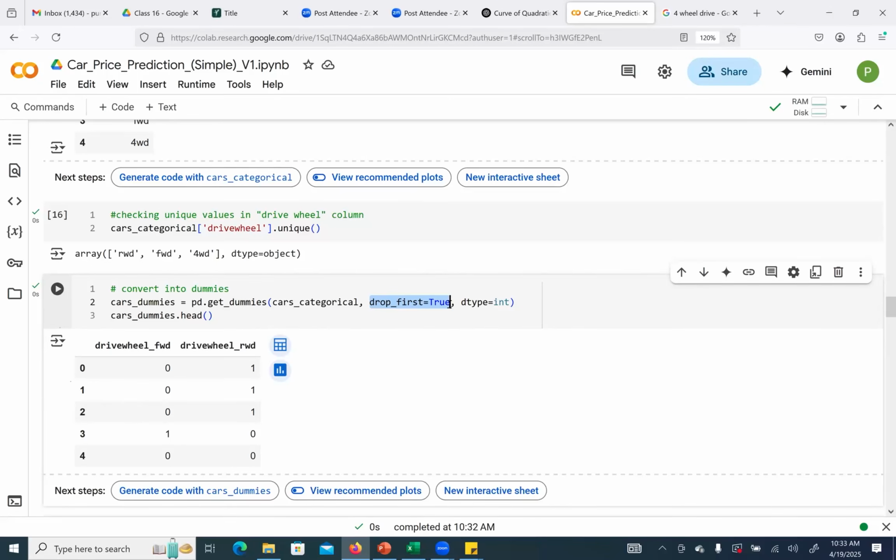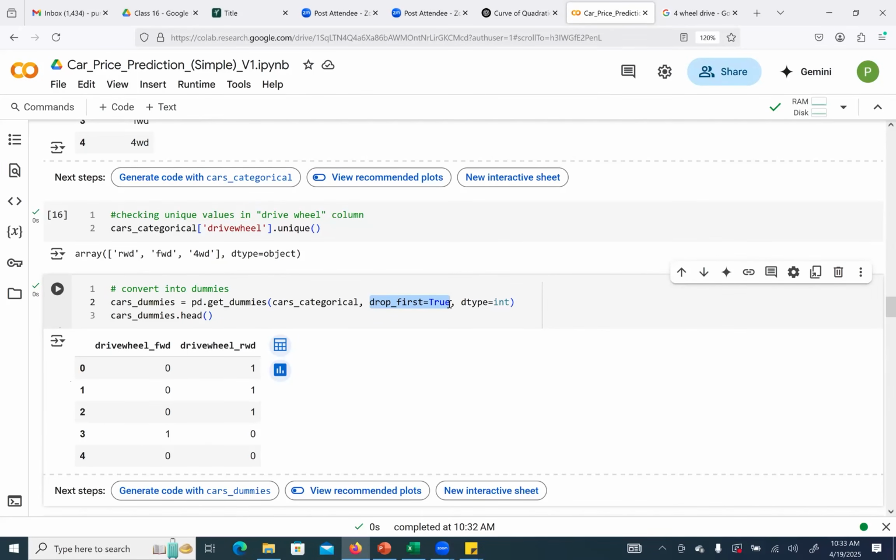So if I have a variable in which I have three unique values, like front wheel drive, rear wheel drive, and four wheel drive, how many variables are needed to explain this variable? Two variables. If you guys remember, this is what we had discussed, right? If I have gender column which has value male and female, then I need one variable to explain this.